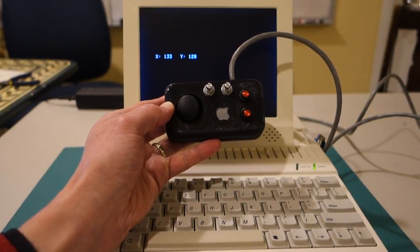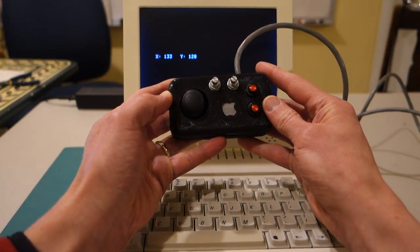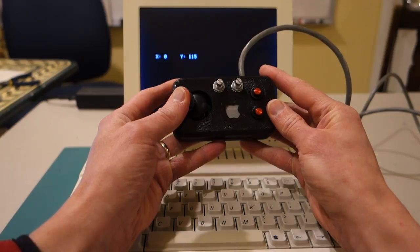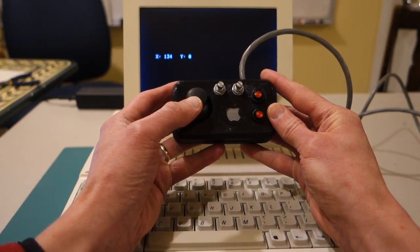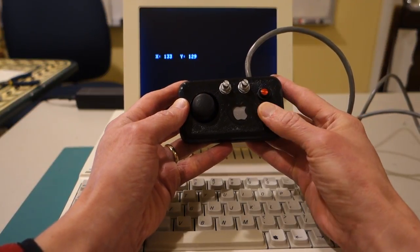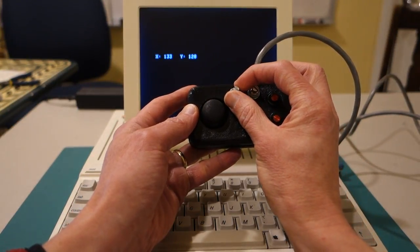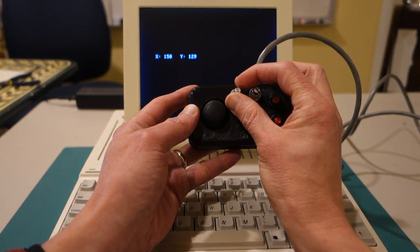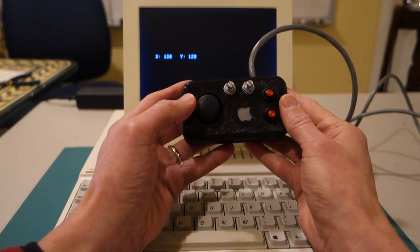Let's try first with a real joystick — this is the one that I put together with the joystick from Adafruit and some buttons a few episodes ago. You can see I've got the thumb stick here and as I move it, it varies smoothly between 0 and 255 in both the X and the Y. I can press the button and get button readings of 0 and 1, and there are also some potentiometers so I can do fine adjustments on X and Y in case they're not quite calibrated properly.